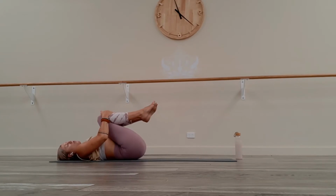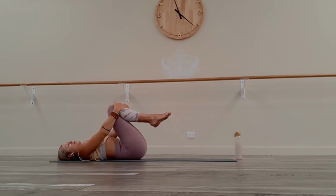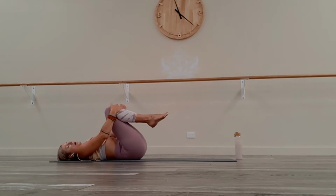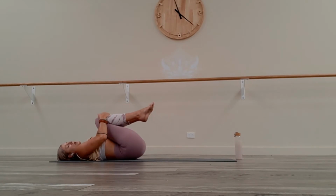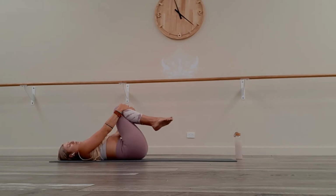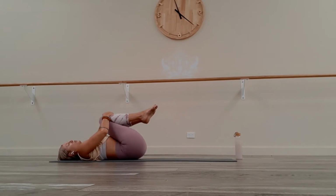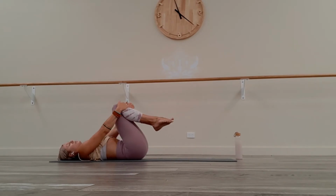We'll take four or five circles one direction, and then taking it back the other way for about, say, six or seven as well. So it's really nourishing and nurturing through that lumbar part of the spine, but also the back of the kidneys as well.